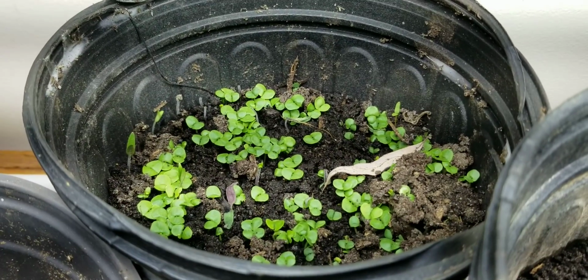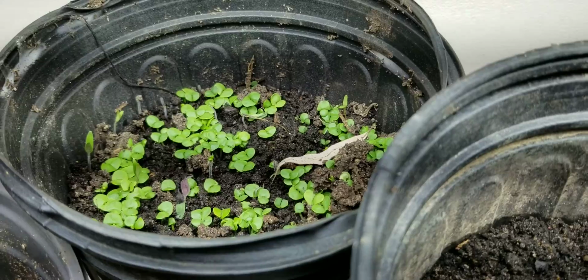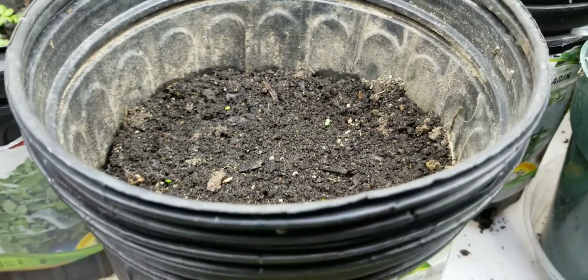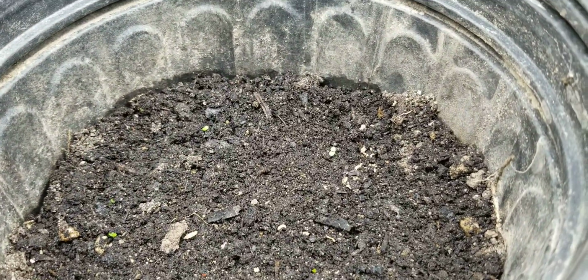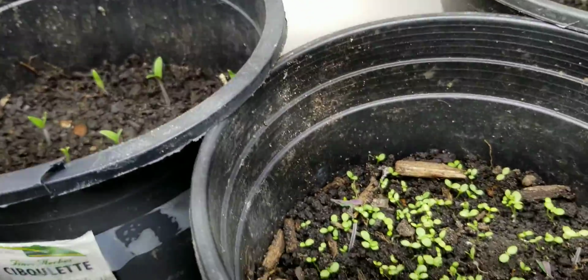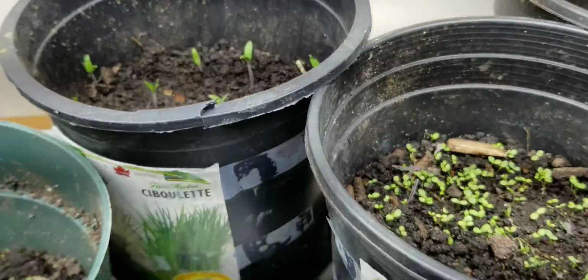The basil's really taken off. This has been a week, so they weren't supposed to sprout for a week. I think they sprouted on day 2 under these lights. Here, the oregano, you can see that they're just starting to poke up. And basically, the thyme, tarragon, all these things, they're growing, right?